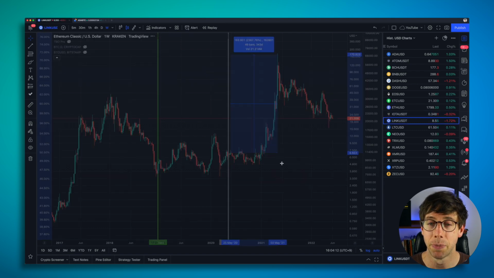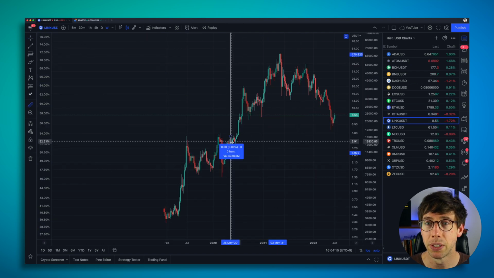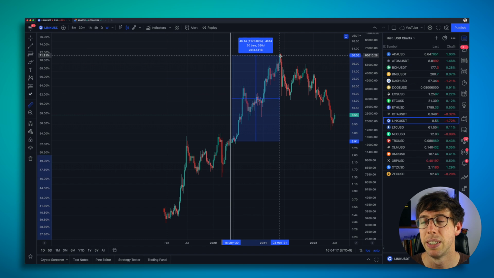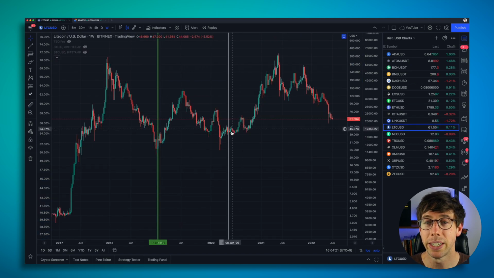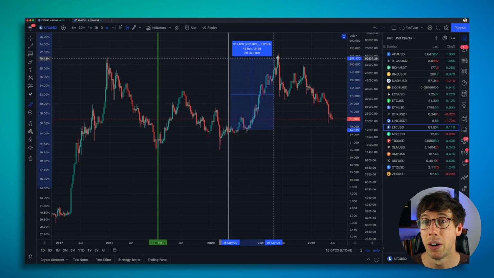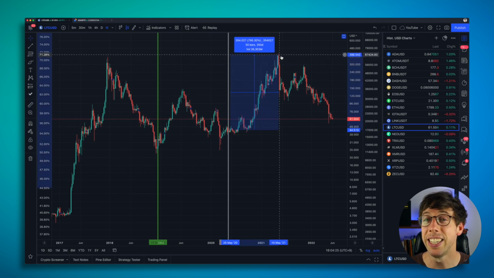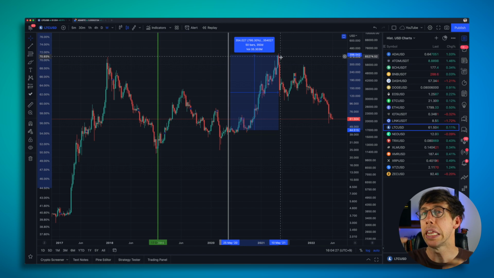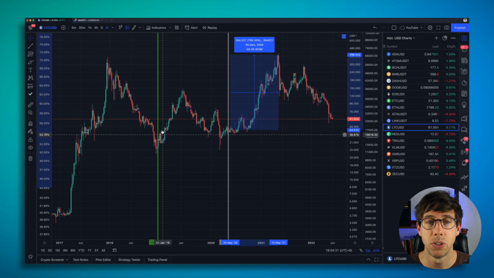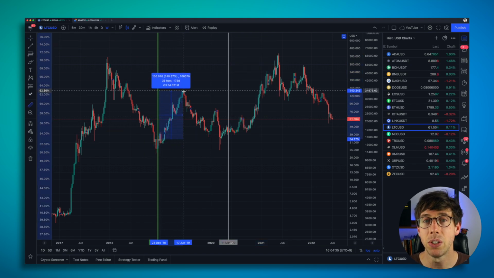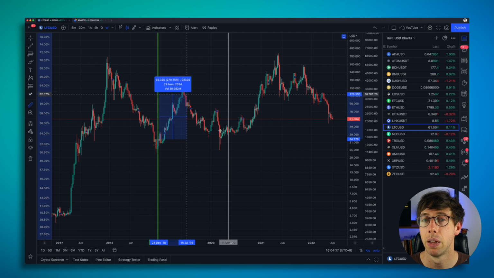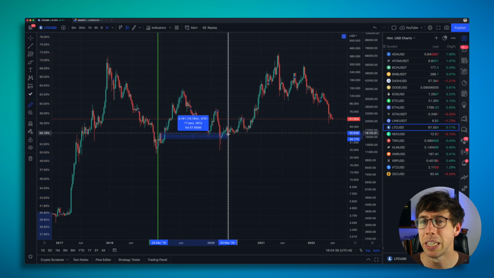If we look at Link and its performance, this one went up only, what, 10x. Litecoin, a coin that really doesn't do anything, to be honest with you, still did an 8x. Do you get the idea here? So if we compare all of these to the price performance post capitulation, yes, all of these tokens do move up, but they all fell back down. They didn't really do anything.